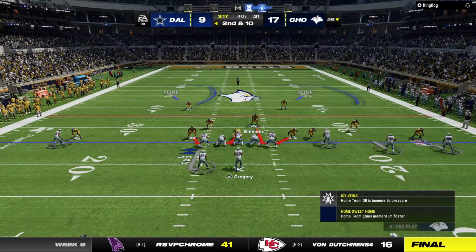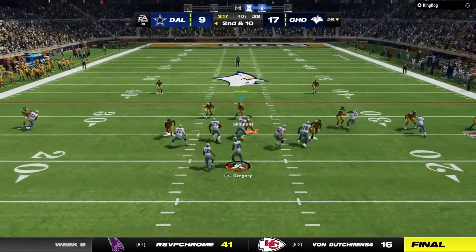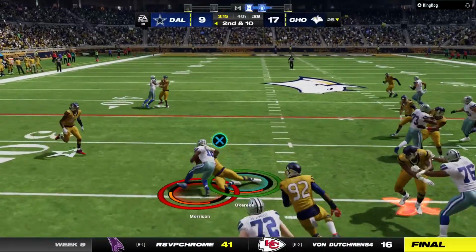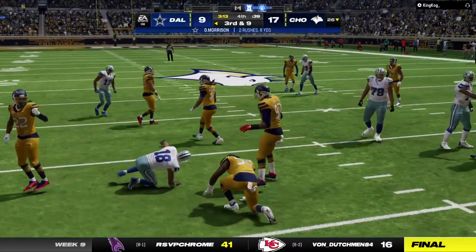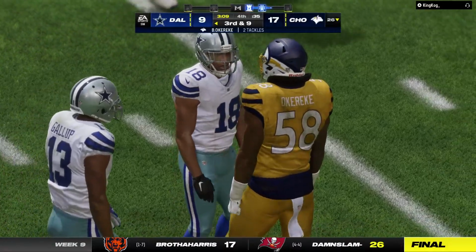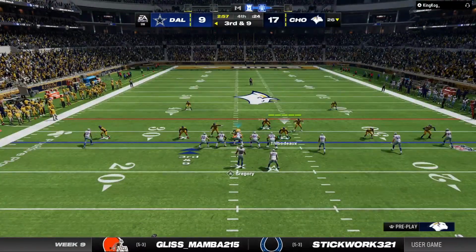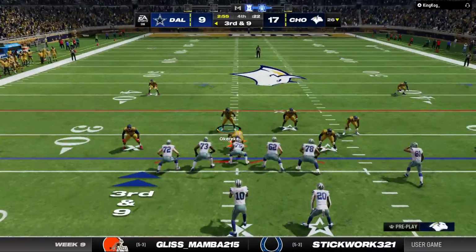Fortunate that one wound up incomplete. On second down, it's Morrison, and not much to speak of. Call it a 1-yard gain up to the 26. The Cowboys on third down, 2 for 5 to this point. This is 3rd and 9.